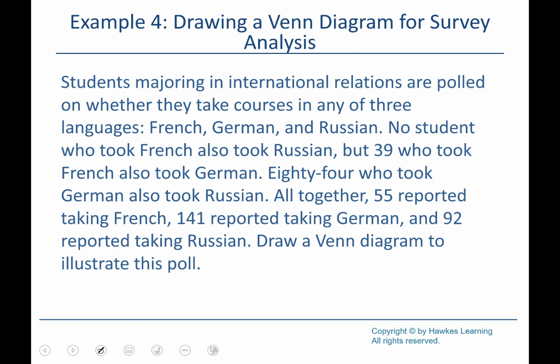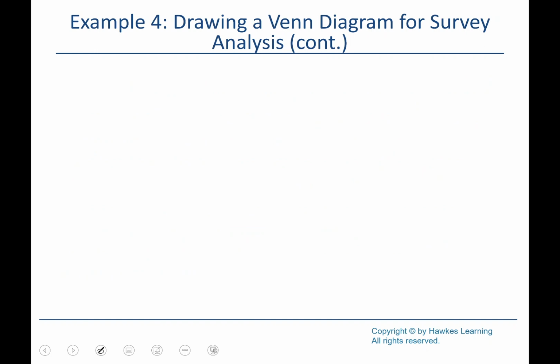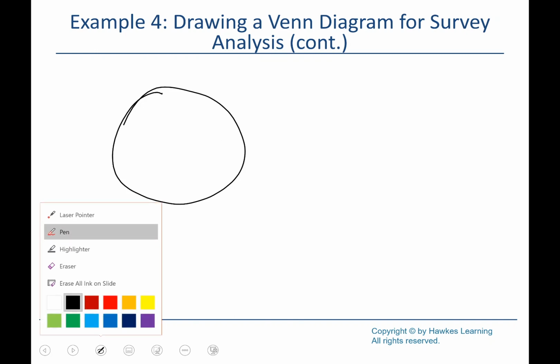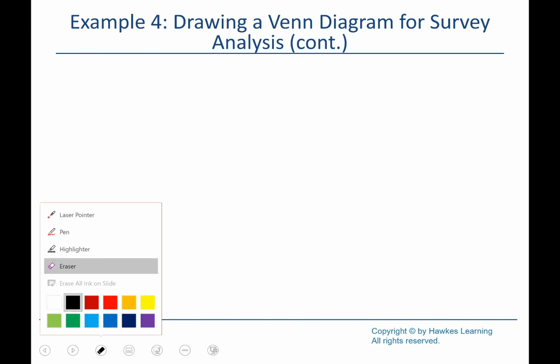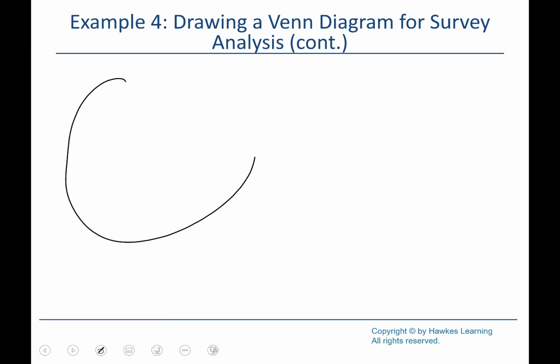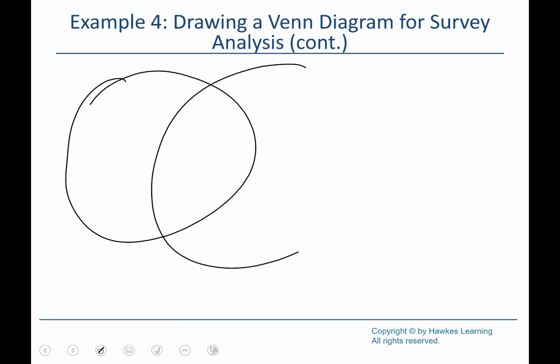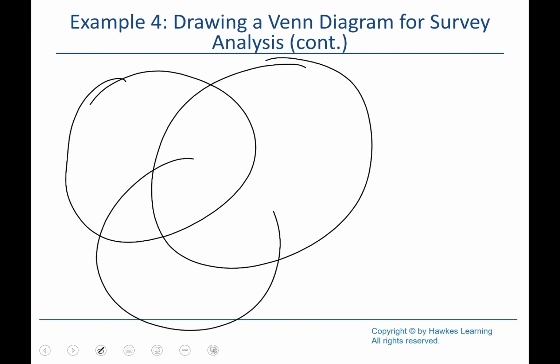And if you're trying to copy down what I'm doing on the screen, you'll want to arrange yours in the same little orientation that I do mine, or it gets really confusing. Okay, so let's see. I'm going to do French. Let me make that a little bigger, actually, since I'm having to write with my finger on the screen today. So French, German, and Russian is what I'm going to do.